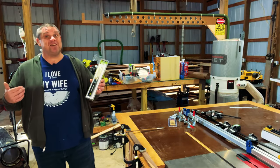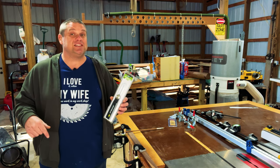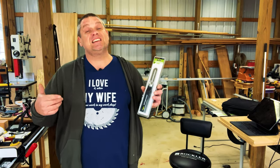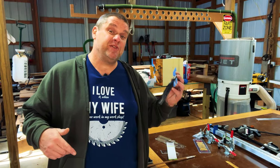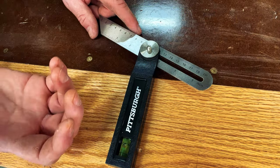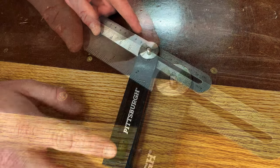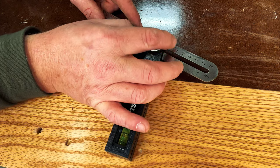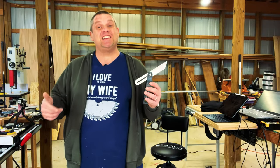The next item I purchased is something I don't have yet, and for $2.99 I just couldn't pass it up — a T-bevel. This is something I've been wanting to buy for a long time, and this is 70% cheaper than the exact same T-bevel available on Amazon. It has inches on one side and centimeters on the other, a level at the very end, and a locking knob that lets you adjust and lock your angle. I'm super excited to have this in my inventory.